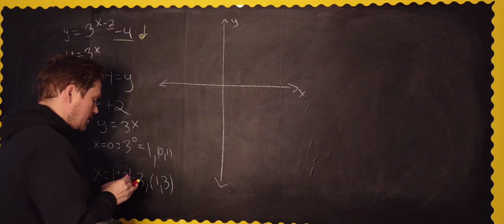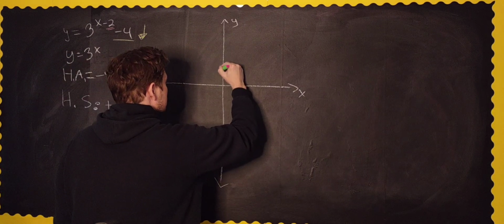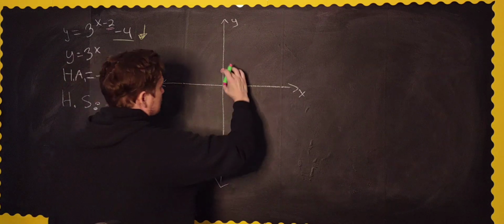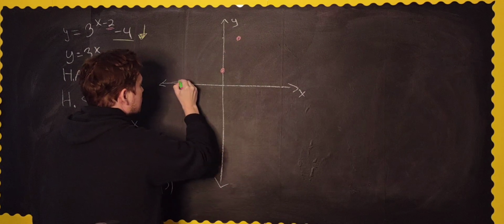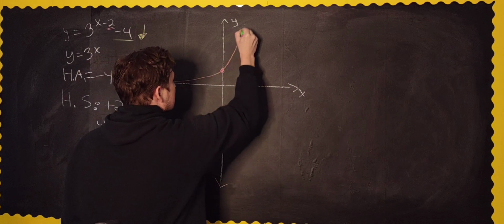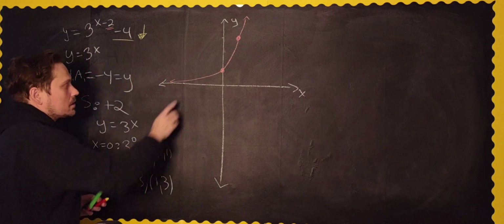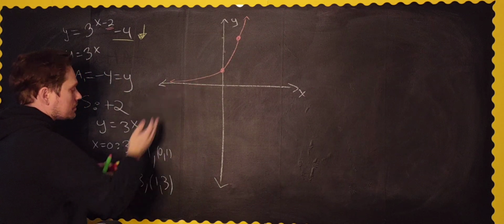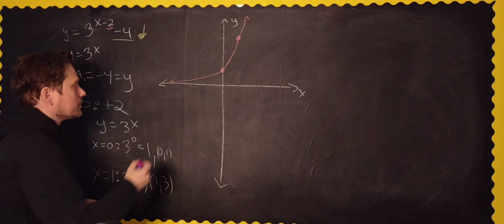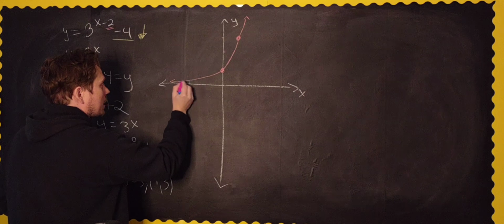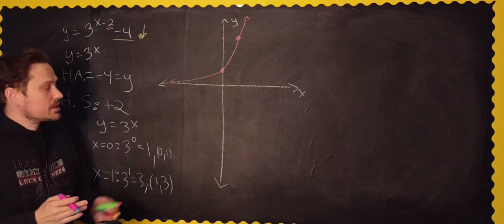So let's mark a picture here representing the basic 3 to the x. So this is 1 point and then 1, comma 3. So 1, 2, 3 is up here about. This is another point. Okay, so the basic 3 to the x looks like this. And notice that here the graph gets closer to the x-axis, but it doesn't cross it. So that's telling us that over here there's always a gap between the graph and the negative x-axis in this case.